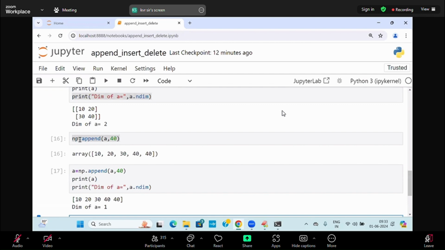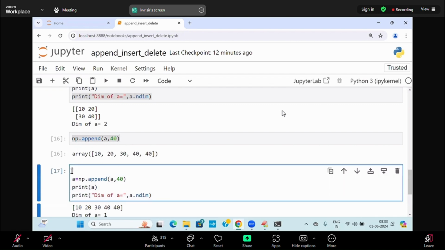So keep in mind, when we append a single value to a 2D array object, then the 2D array object becomes flatten. I will have a separate function for that, flatten, ravel.